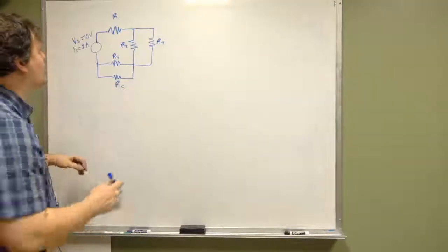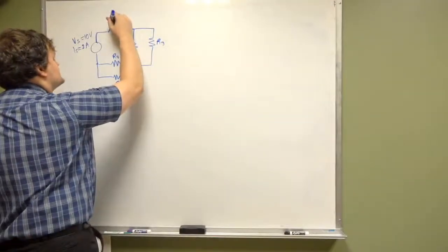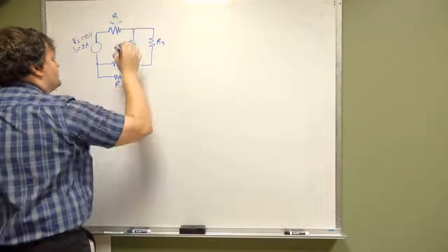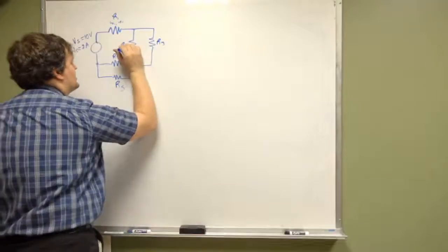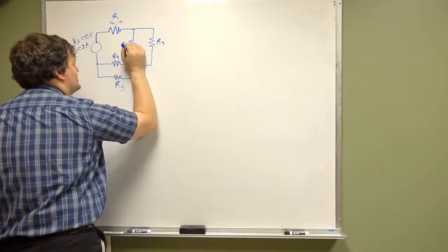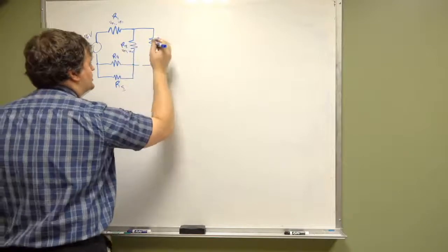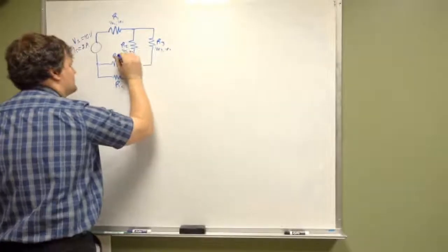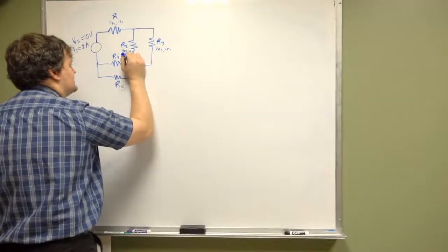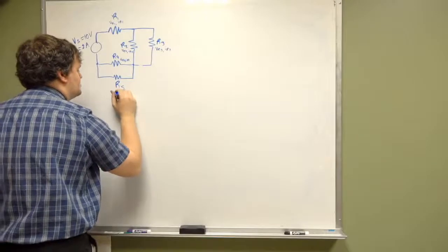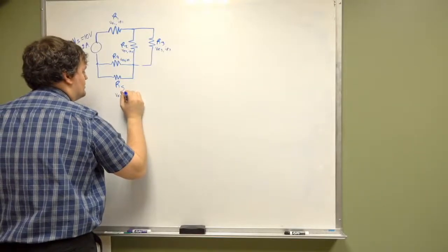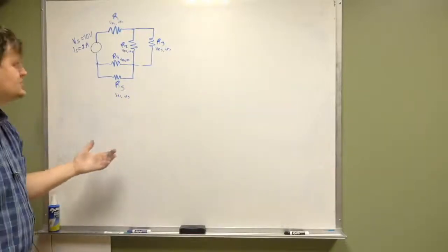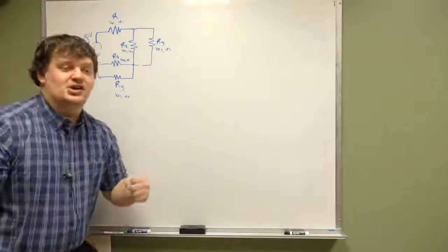Now at R1, R1 experiences a voltage drop of VR1 and a current traveling through it of IR1. R2 experiences a voltage drop of VR2 and a current value of IR2. And that's the same for all of these. There's nothing spectacular about saying that each one of these has both a current and a voltage applied to it. We don't know what VR1, IR1 is for most of these components yet until, hot dog, we do math.